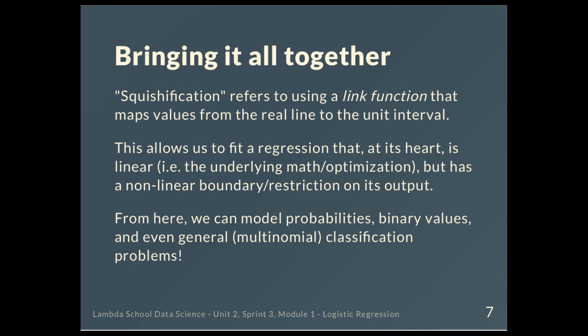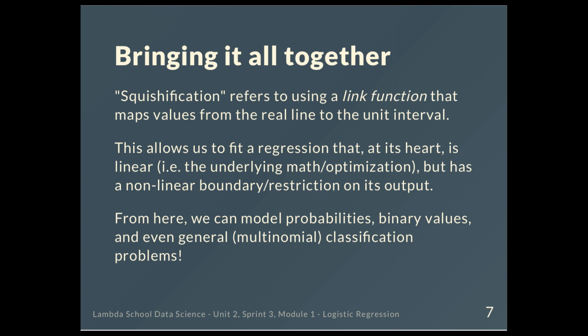But a lot of the underlying math and the way it actually works and the way you interact with the model is still very much like a linear regression. That's why we taught that one first. But there's this non-linear boundary and restriction on the output. We don't want to allow any output, and so we squishify it. Again, non-technical, but I think intuitive.